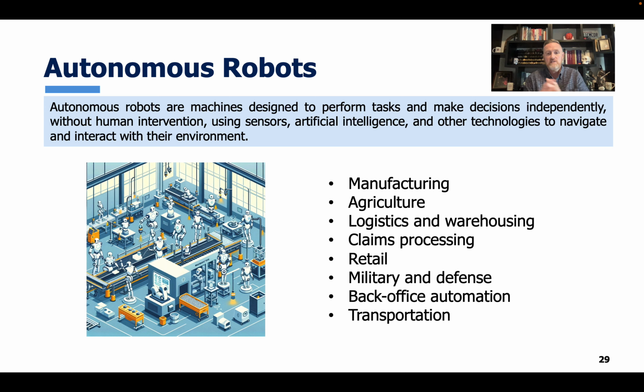Now, I'm not saying you would necessarily want to use an AI to deny somebody's claim, but what if you can get the yes claims out of the system faster and more fairly and get benefits to people that need them quickly? We use them in retail, military and defense uses autonomous robots, like the example for bomb diffusion or things like that, so you can reduce putting people into harm's way. There's a lot of back office automation, ordering, going through any of that monotonous work.